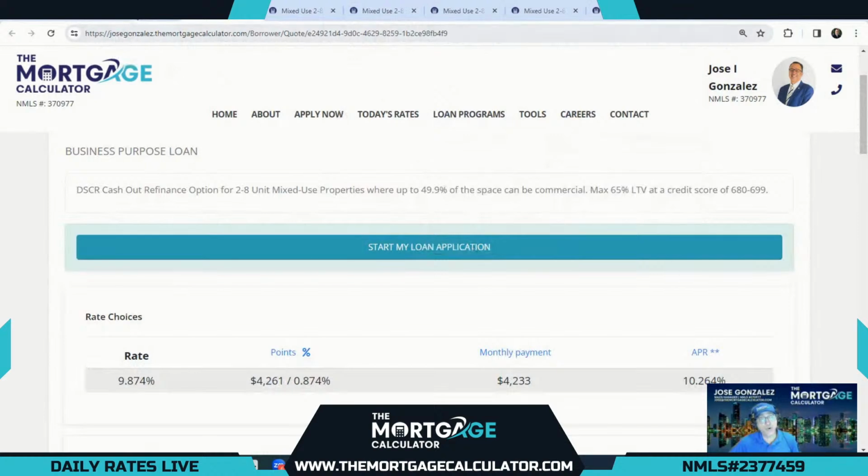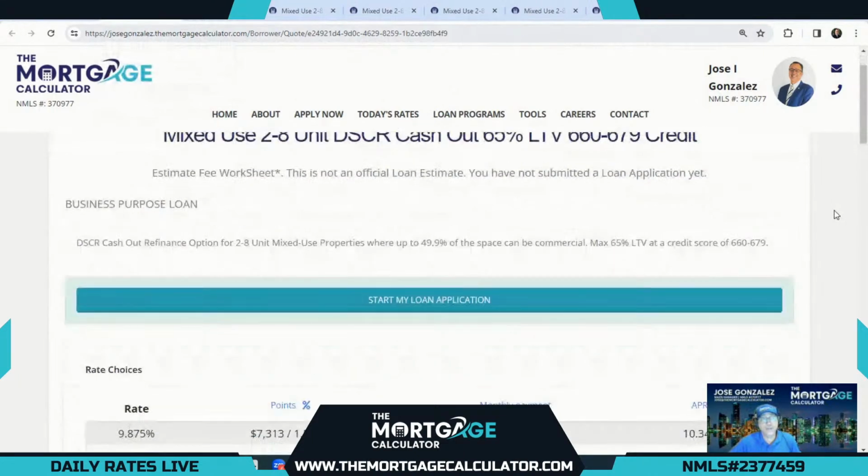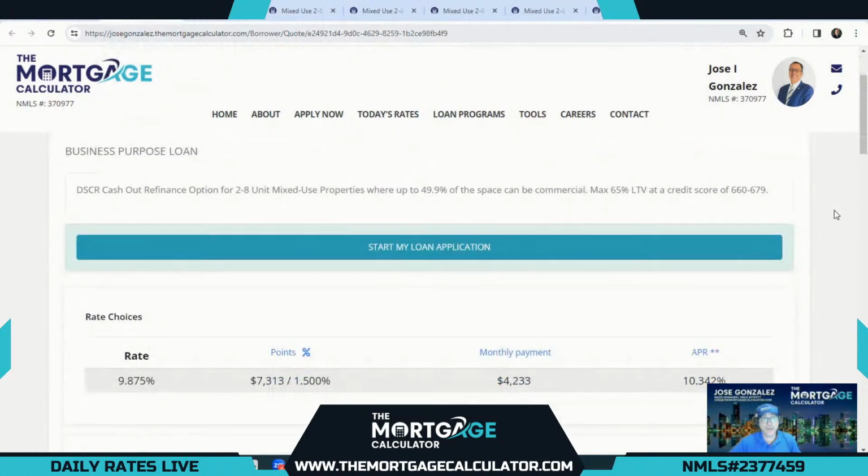And for our last option here, it is at our minimum credit score of 660 for this cash out refi at a 65% LTV. And you're looking at a rate of 9.875 at a cost of 1.5 points.